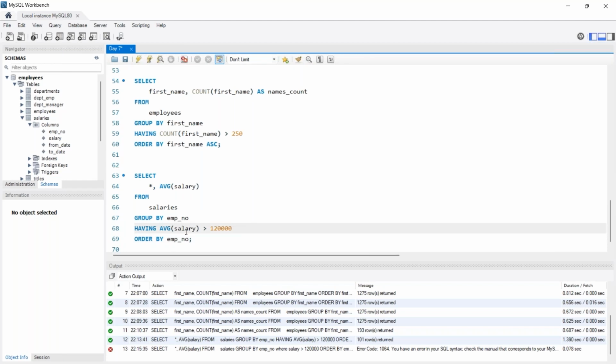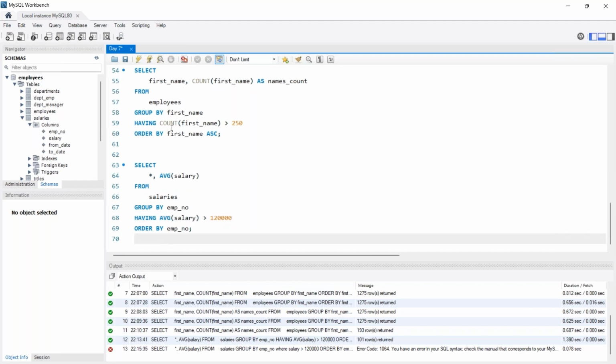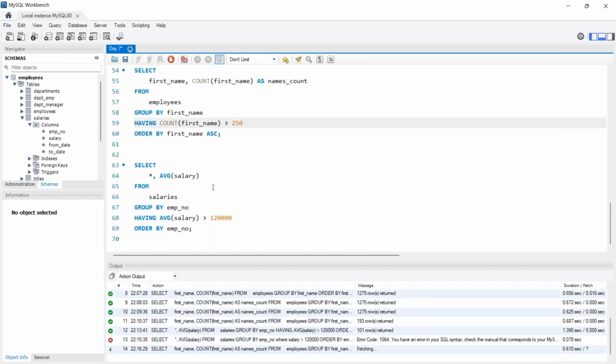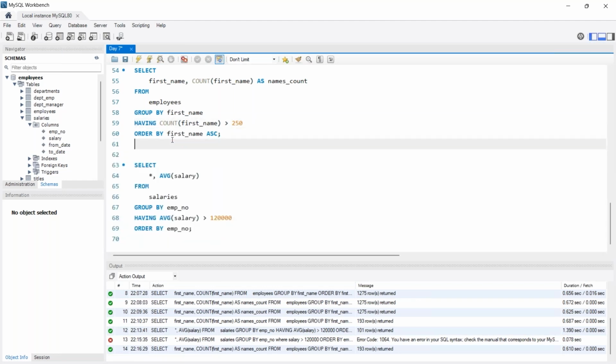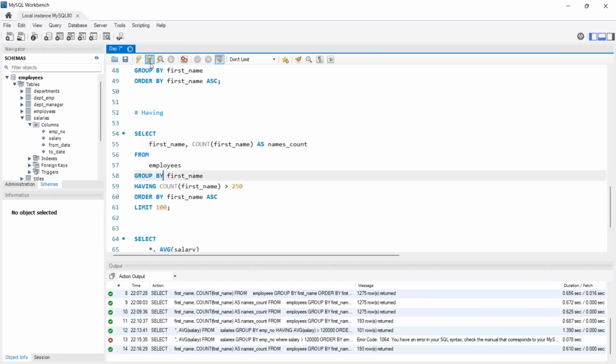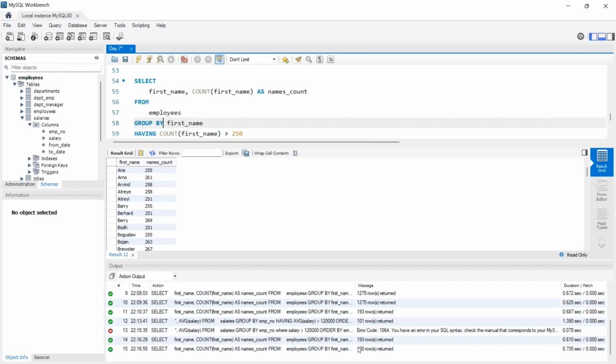Now after this, guys, understand the same thing. Let's go ahead with this, because here if you see how many rows are there, you will find that we got 193 rows. Now if I don't want these 193 rows and I want to see only the first 100 rows, I can simply put the LIMIT over here. And I can simply run this, so you can see that we got the first 100 rows.